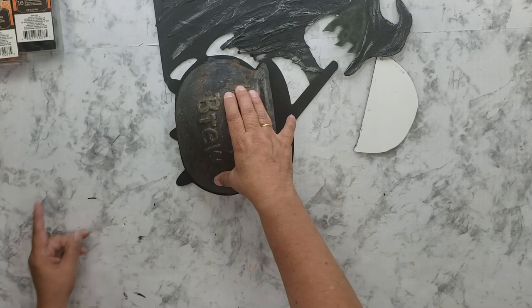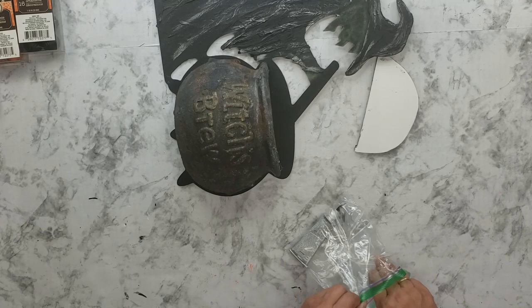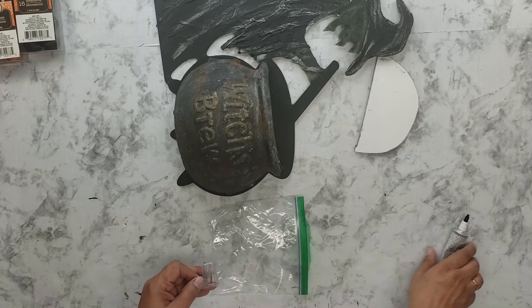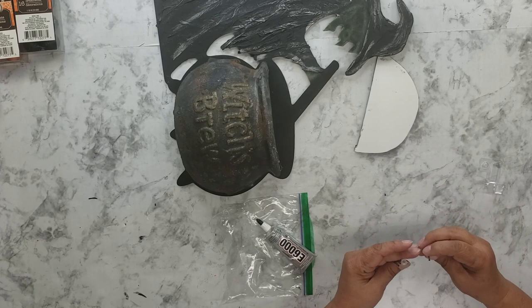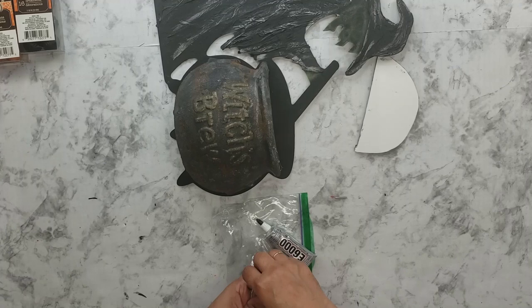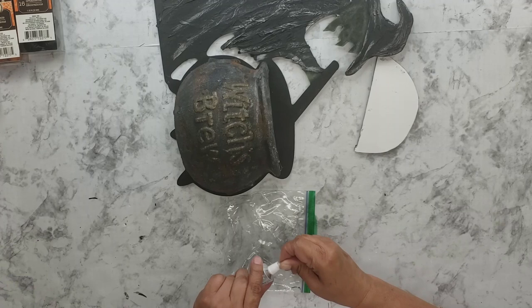And I think maybe what I will do, I didn't have black E6000. I looked online, Walmart didn't have any either, my local Walmart, so I did not go and pick any up. I guess I will have to try and get some. I have this E6000, and it comes with some tips. I don't need a thin tip, but I think I used that one already, so we'll use the one I've used already. I painted it red. I tried to clean it out, so we'll see if it's cleaned out. I think this black thing is like a little plug, so nothing comes out. You just screw that one on.